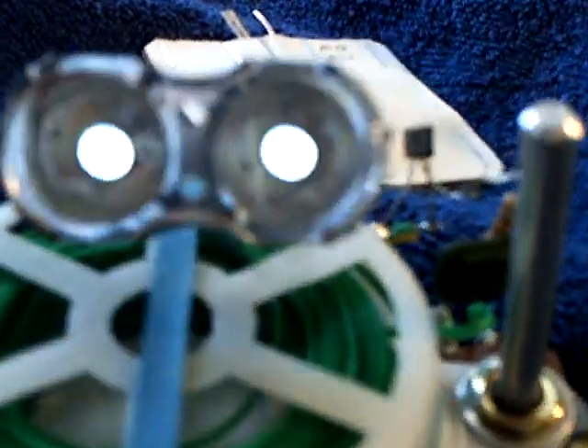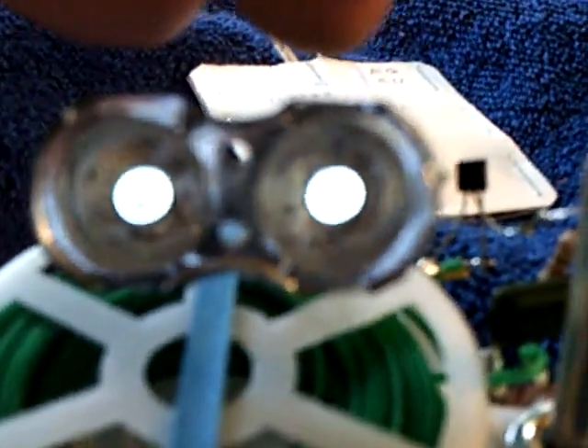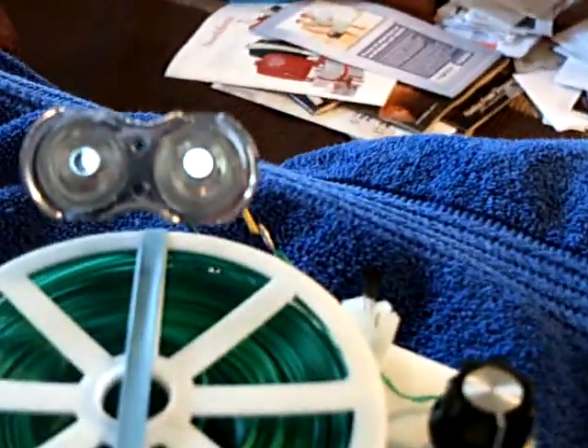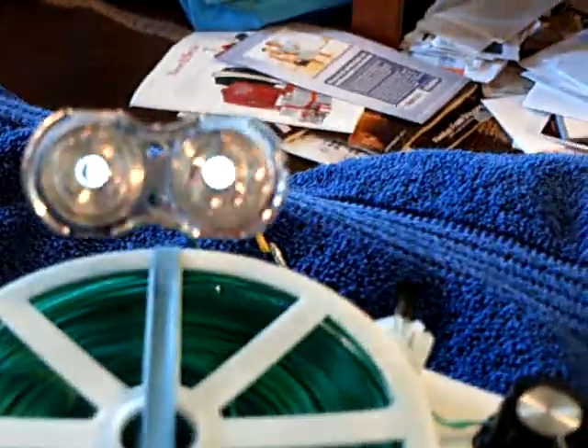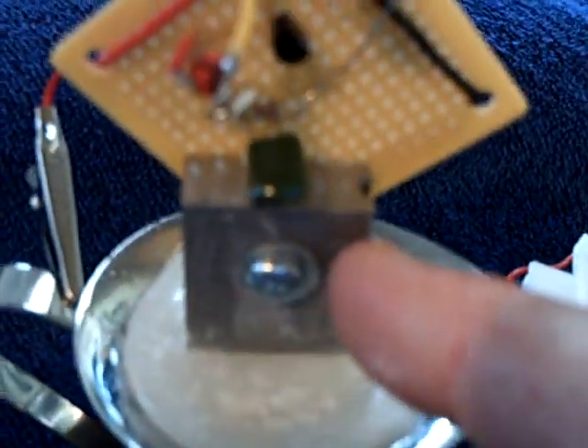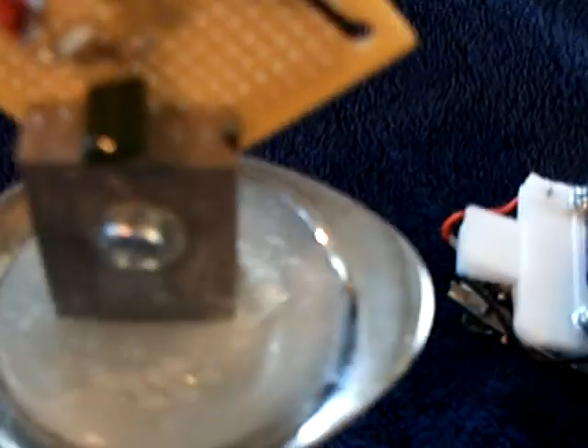It gets cold at night and the voltage goes down, then during the day it gets hot and goes back up again. It's hovering right around one volt, which is the same way penny number two is doing. This thing I built is still working — it comes on and goes off every night automatically, at about 0.9 volts. The differential in the metals is stainless steel and magnesium. On these cells here it's copper and magnesium, so the differential isn't quite so good. But that seems to be working pretty well.